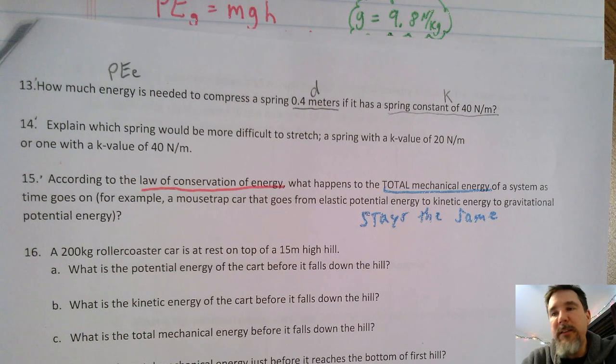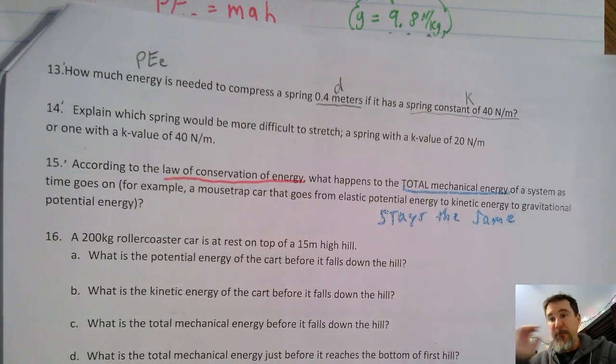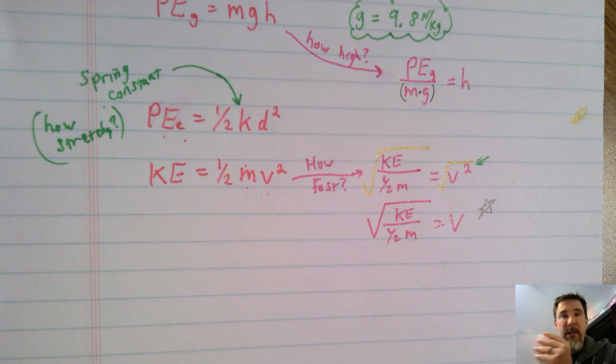All right, it stays the same. And that's going to help us with some of our questions. In fact, 16 and 17 are going to be like that. So, in fact, let's just move ahead. I'm going to let you do 16 and 17 on your own because the one I'm going to show you is more complicated than those.